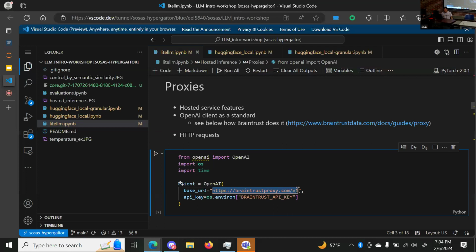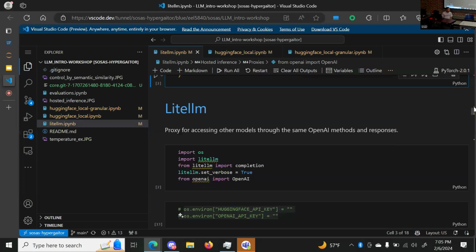You add it here, and the API key is optional. That is if you care about authentication and about your compute resources. And then this client is actually going to call your URL as opposed to OpenAI, which is the great thing about what they're doing. So moving on to Light LLM.